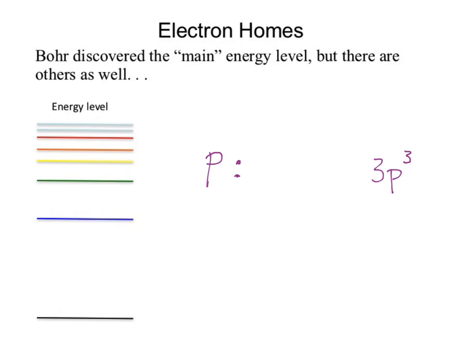Everybody see that? Okay. What has to happen with everything before it? Those things need to be filled. Okay? So since I memorized that it goes 1s, 2s, 2p, 3s, I now need to go back through and just fill those. Well, the s can hold 2 electrons. The p can hold 6. The s can hold 2. There's my electron configuration.